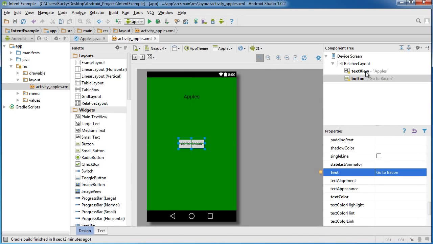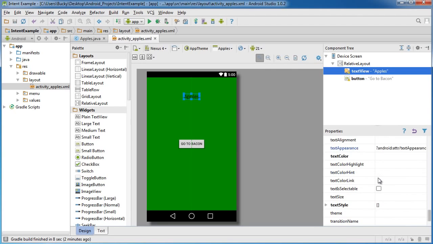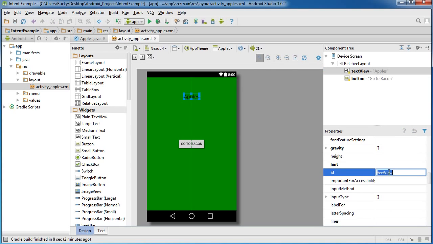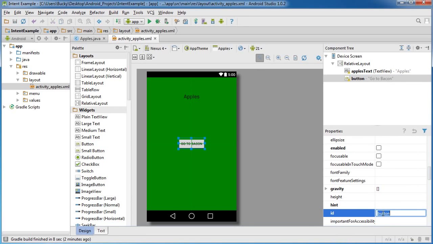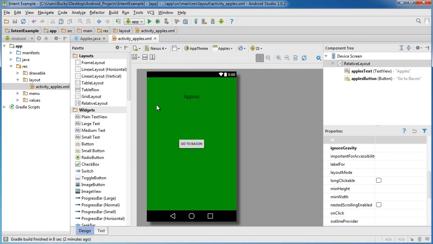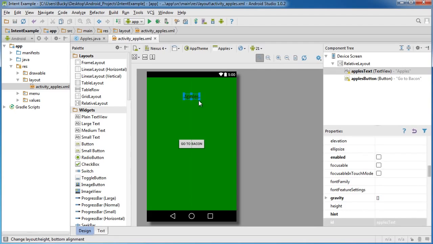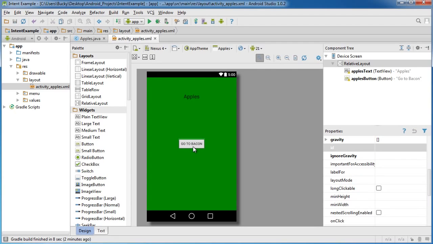Alright, so now what I should probably do is change the IDs of this. So the ID of this can just be apples text. And the button, we'll just give it an ID of apples button. So pretty simple. We made a real quick activity, just has some text saying what activity we're on, and eventually whenever we click this, the user is going to switch activities.